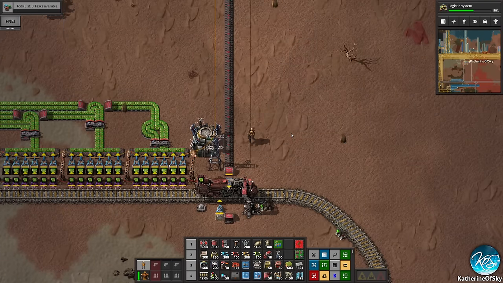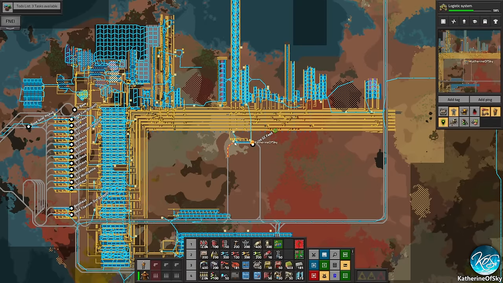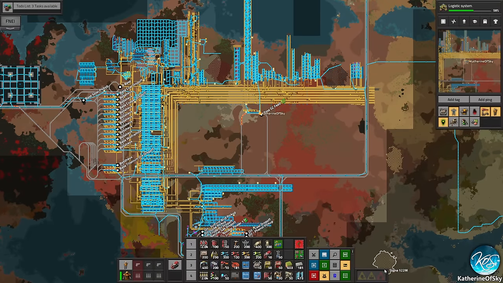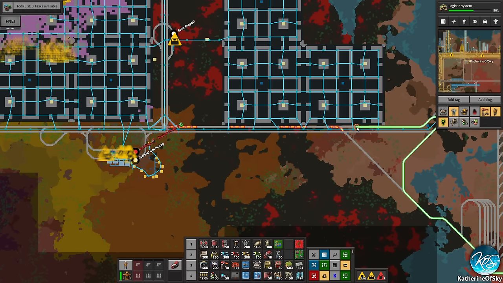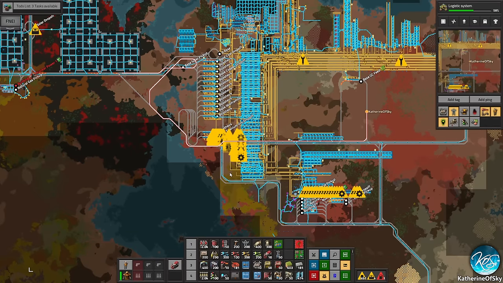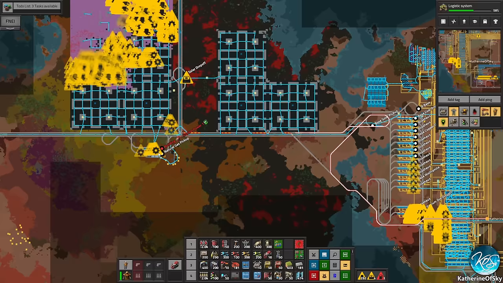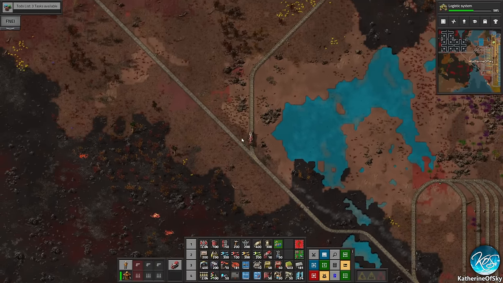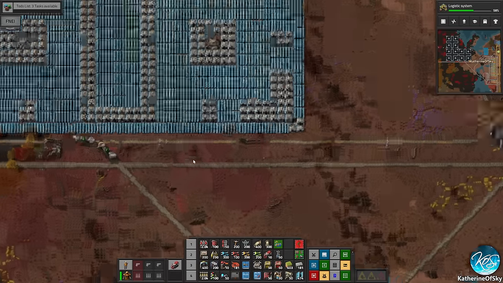I'm Katherine of Sky, and we came back to the base at the end of the last episode to get some materials, stock up on belts and all those kinds of things. I'm going to take our train out to where we have a train jam, which we can probably just reach by going over there. It's going to be a tiny walk, but don't worry, it'll be fine. We're taking this crazy route to get there.